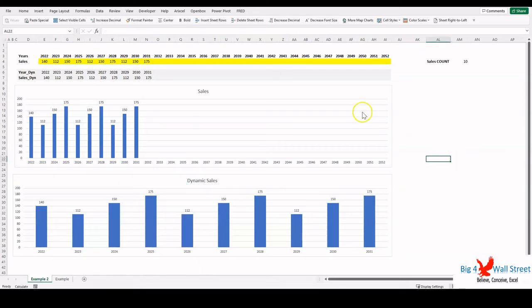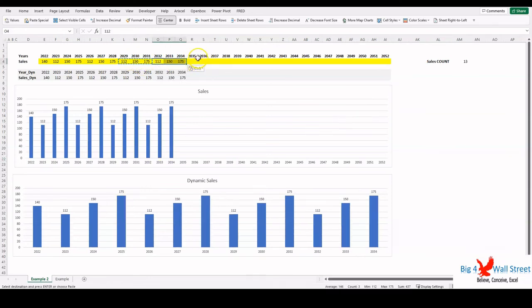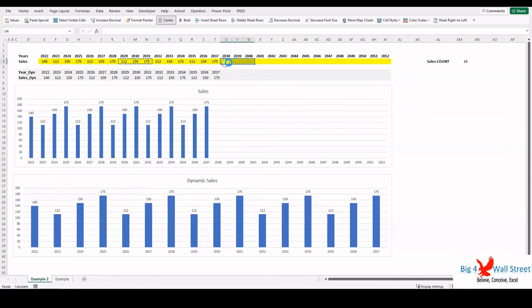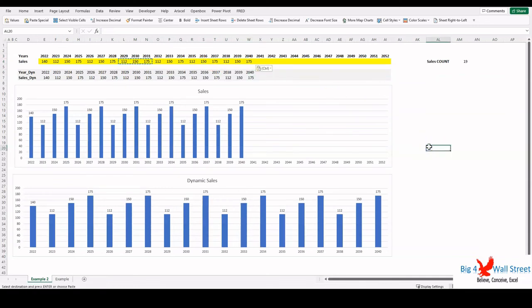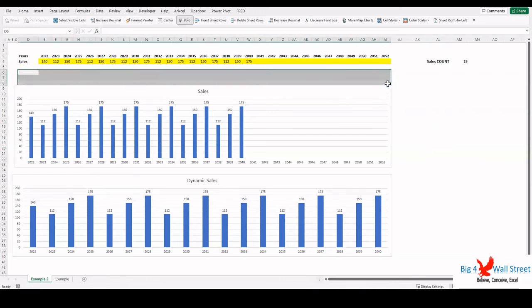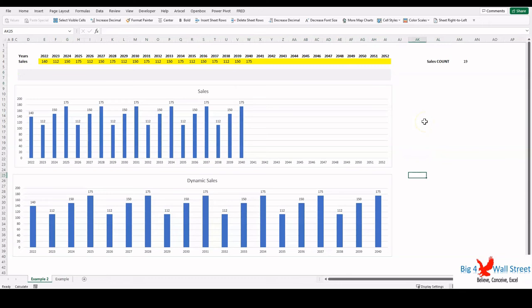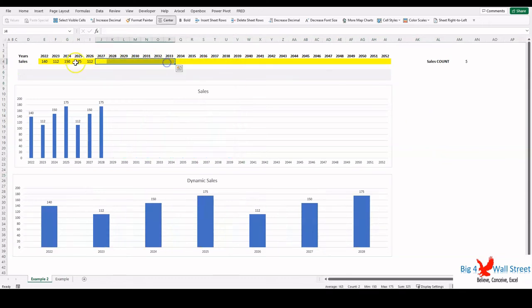Now when changing the data, the chart responds to the available data and removes the empty spaces. You can delete rows 6 and 7 and have both charts still working. Let's play a bit with the data to see if this works correctly.